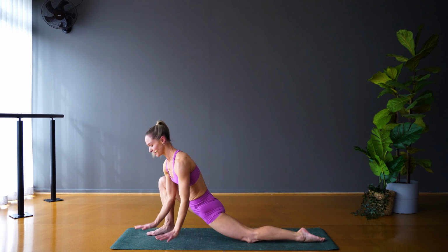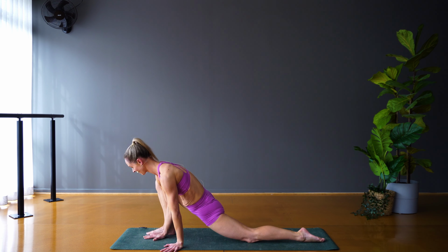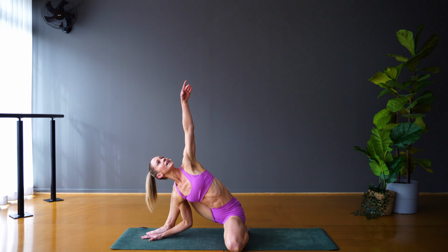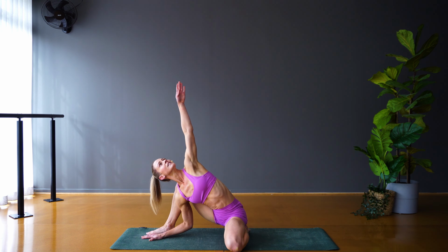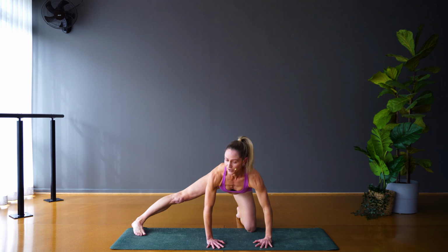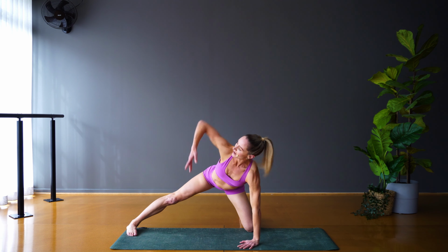Bring the hands inside the foot, so right hand inside of the right foot. Bring the left leg in, lifting the left arm high. From here, hands come down, turning to face me. Thread the needle, lifting the right arm high.